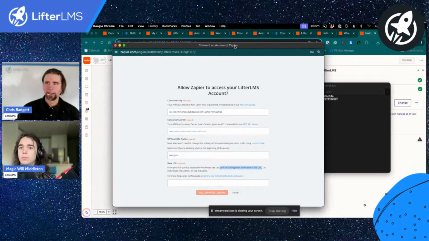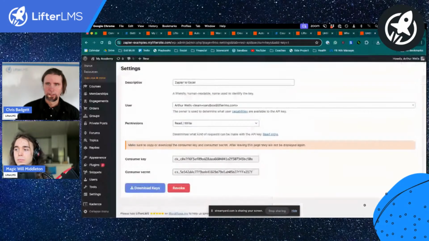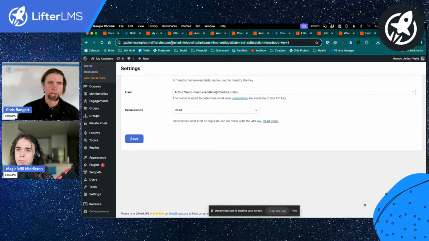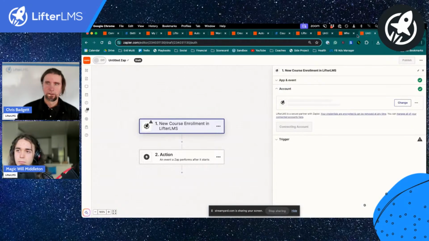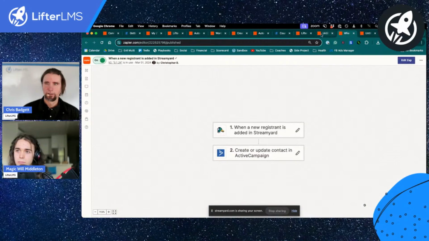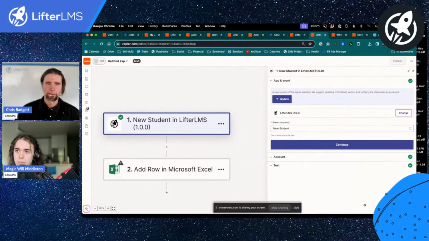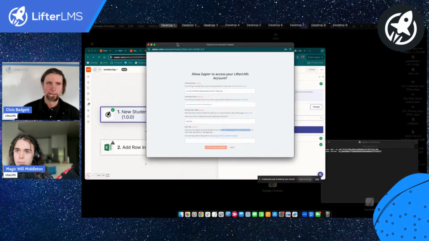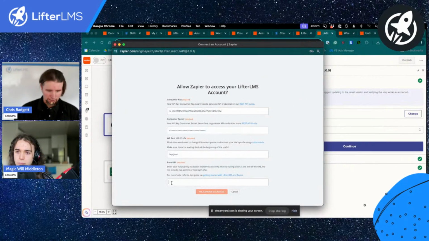So my website is right here. So it wants the base URL without the trailing slash, and then I just authorize it like that.